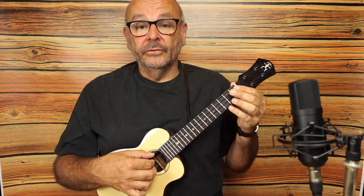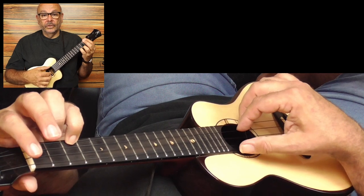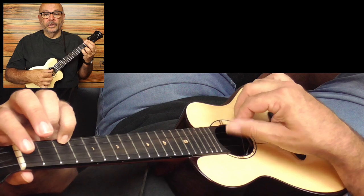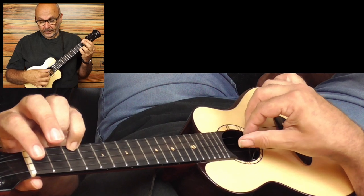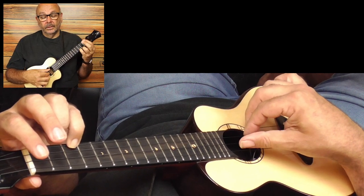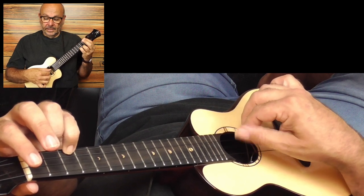So what is the Carter Scratch? Have a close look at my finger — it works like that. The thumb moves between string three and string four. You can rest the index and middle on strings two and one, so that you have not very much movement in the hand. Try to keep it as unmoved, as still, as fixed as possible.